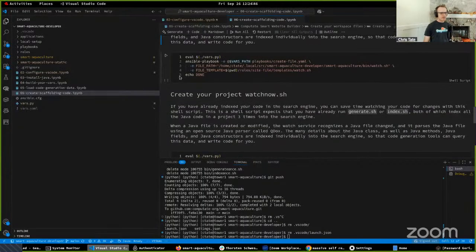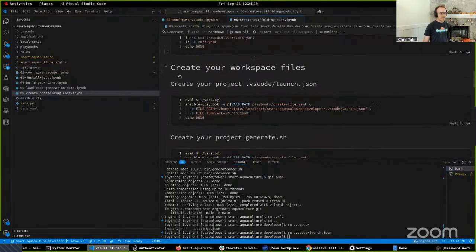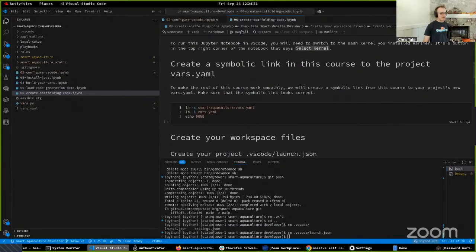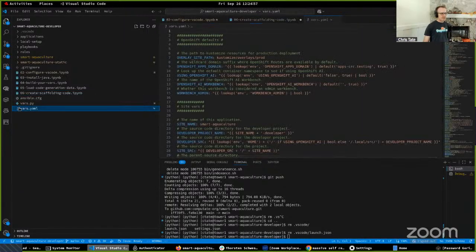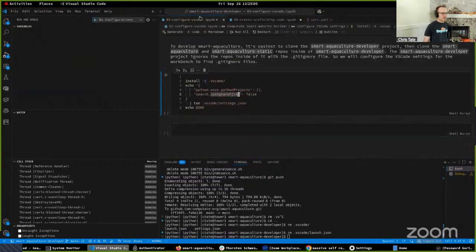And so I'm just going to run all, and this creates a symbolic link from our course to Smart Aquaculture, and then it also sets up the run configurations.